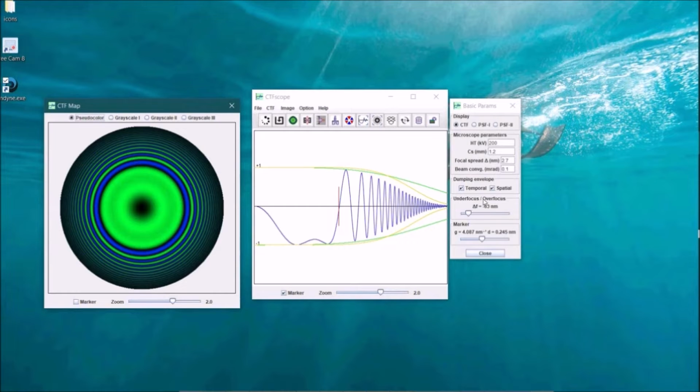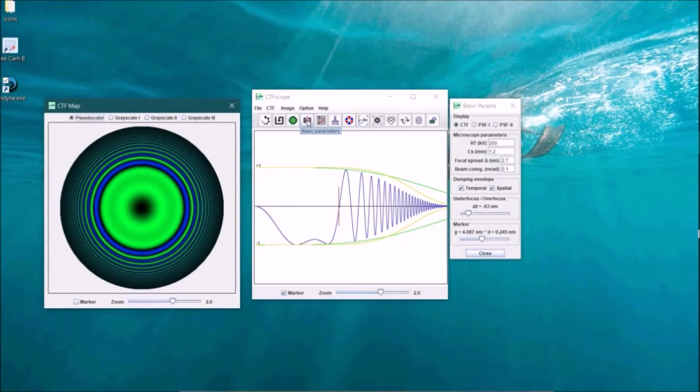This is a change of the focus. You can use under focus or slightly over focus, and also it will provide a marker for you to make a measurement. So here are the graphic menu here. First one is for you to load the electron microscope parameters you saved before, and if you put a new parameter in, you can save them, and this of course is to activate the 2D map.